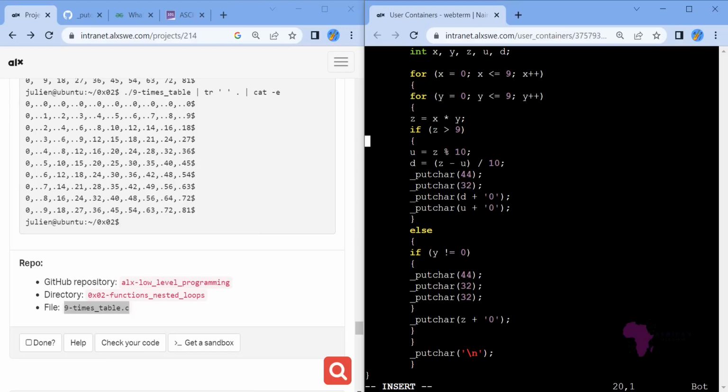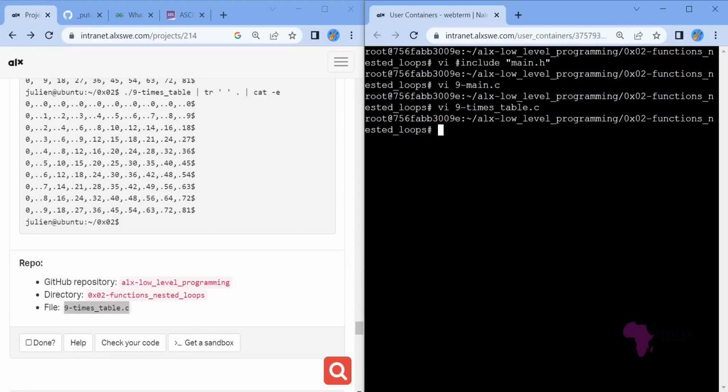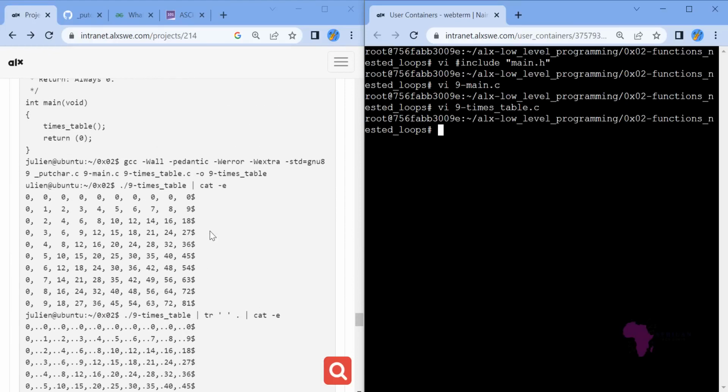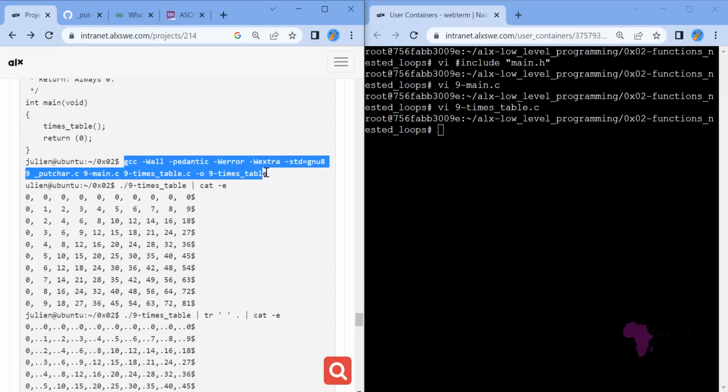Remember times table, it will check for every number. Allow me to skip this one. I can give you an explanation in the description. This is a bit bigger and time is far gone. For the rest, I'll just copy the code and then explain in the description. And then run this GCC here.